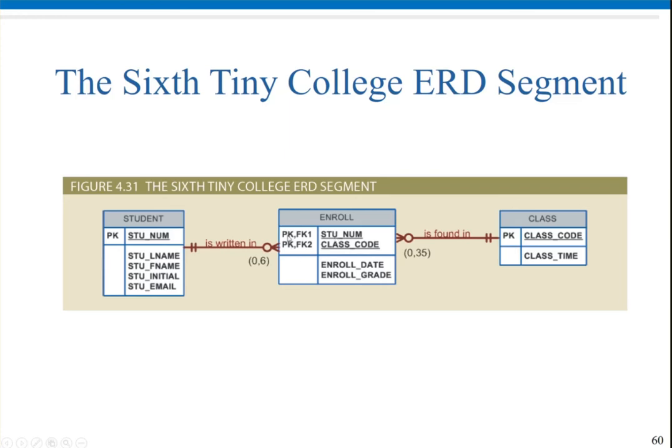And then the primary key itself is the student number and the class code. Class code is also a foreign key into the class itself. So we have one strong relationship and we have one weak relationship in here. So again, we can have a class that can have 0 students, maybe nobody signs up in it, but the maximum would be 35.